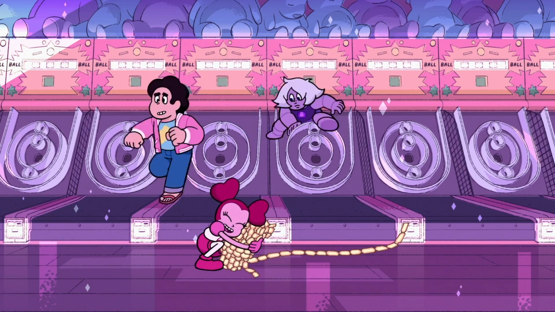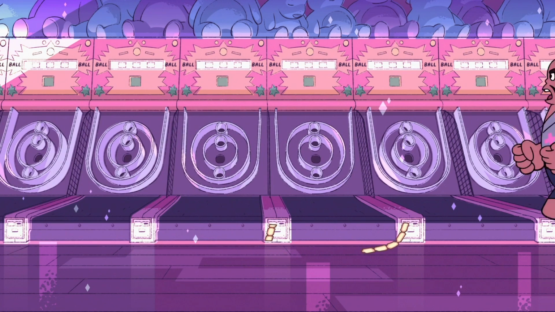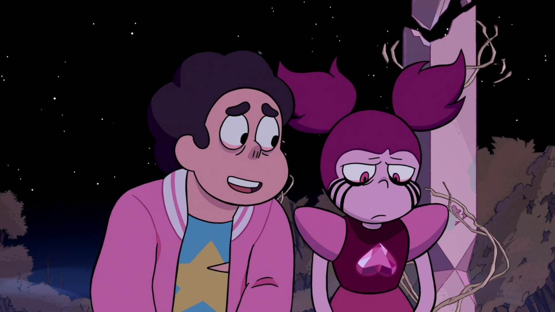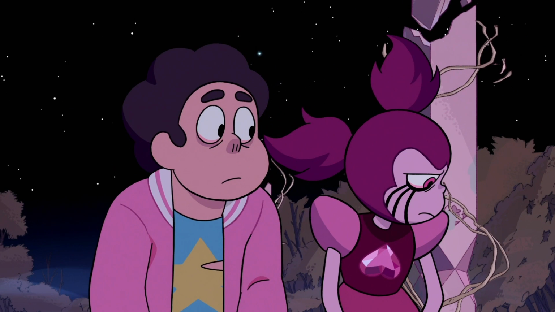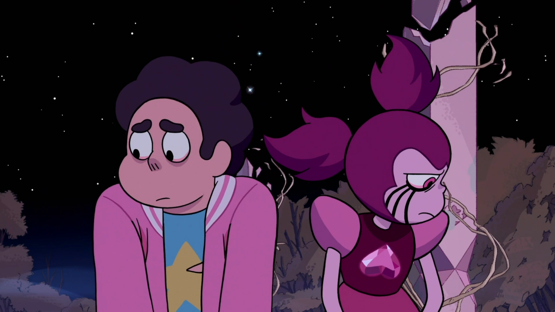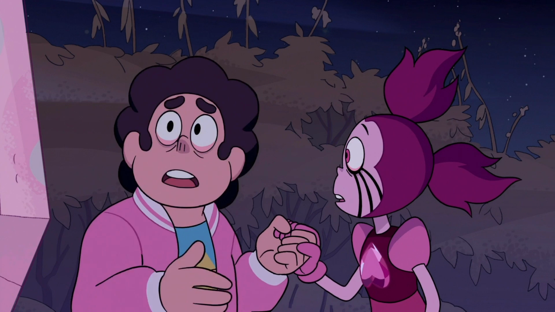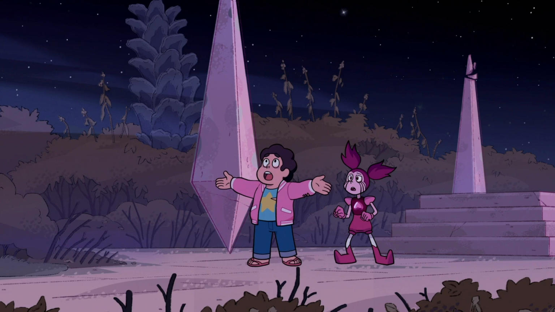But Steven's own refusal of change is why he's so dismissive to Spinel. She's not a part of his vision for happily ever after. Steven and Spinel's respective body language in this song Found is reflective of this as well. So with all that in mind, believe in Steven being the final piece.